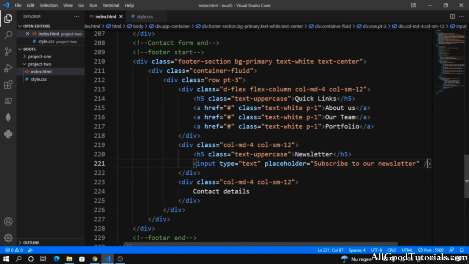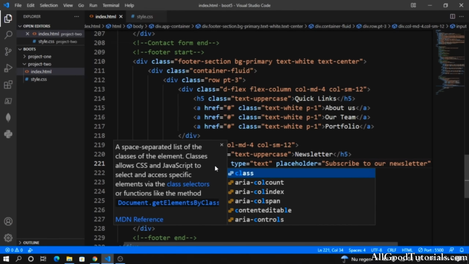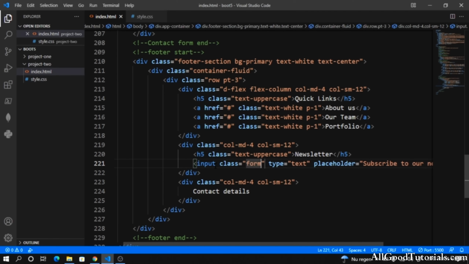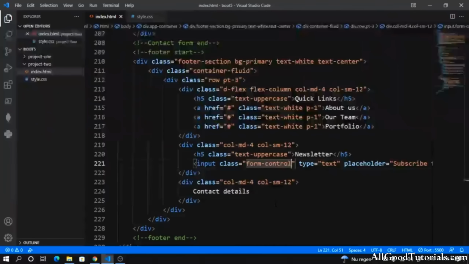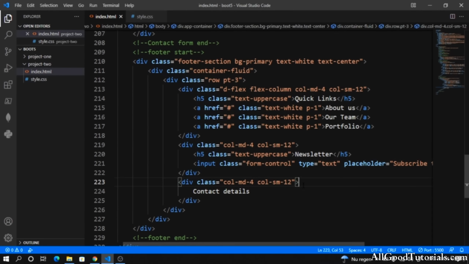Let's give a class here, form-control. So this looks like this. We need to give some padding around this. So we will say padding of 5.